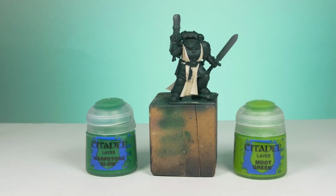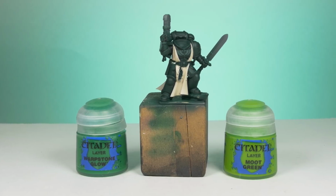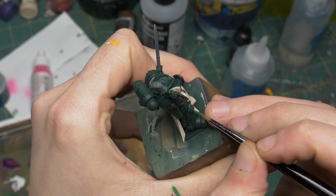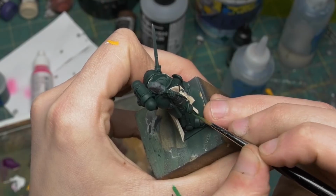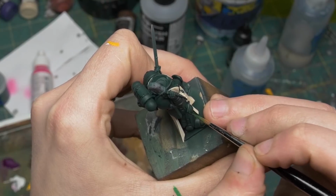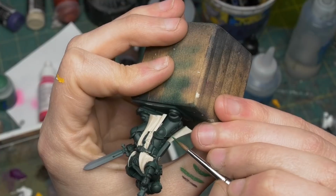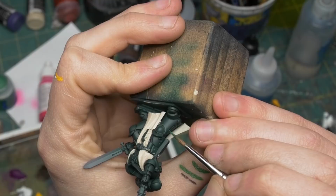The next stage is edge highlighting, and we're going to do 2 stages of it. Once with Warpstone Glow, and a second with Moot Green. Your line with Warpstone Glow shouldn't be the thinnest line you can achieve. You need to make it deliberately thicker so the second Moot Green line won't cover it up entirely, and you'll get a nice transition from Caliban to Warpstone to Moot.